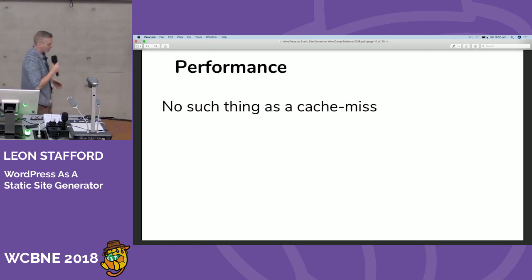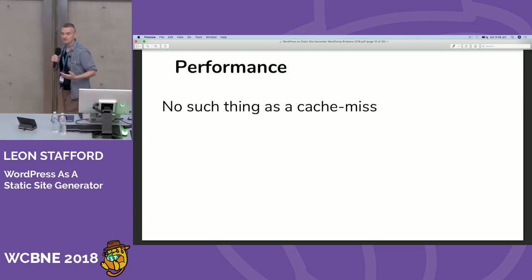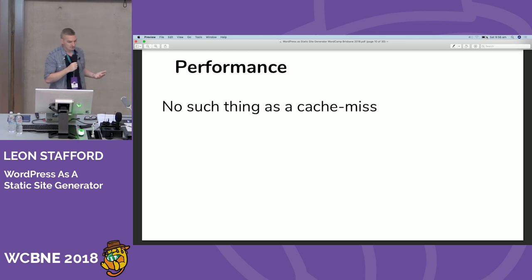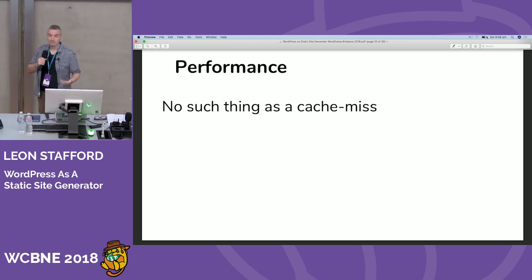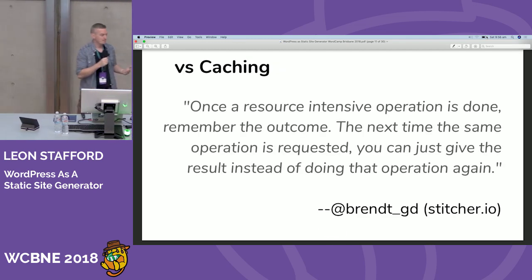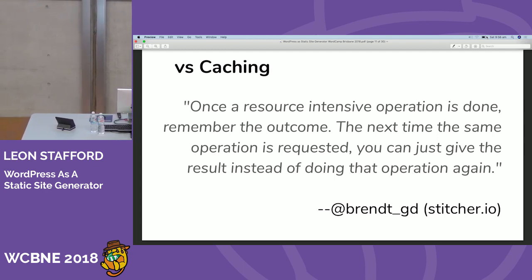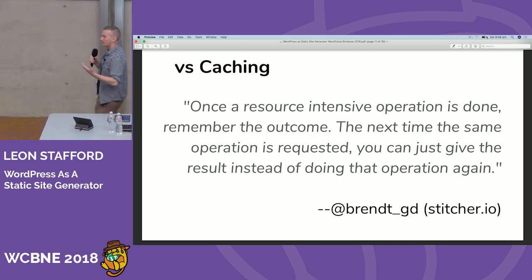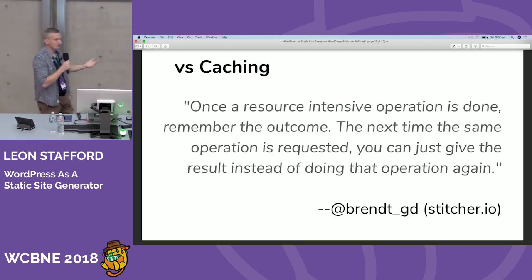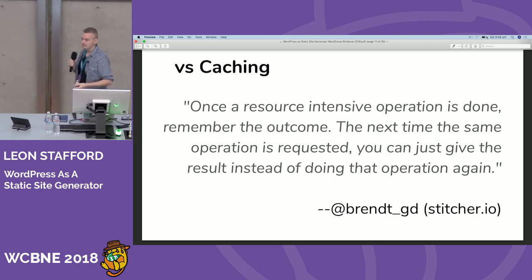All right, so this one might be a little bit more technical, but for anyone who is already using a caching plugin for WordPress, like W3 Total Cache, caching is great and it solves a lot of problems. But in order for caching to work, you've usually got to have one person at least visit that page and run through it, allow it to do all that fetching in the back end, hitting the database, pulling your content out, and from that point on, subsequent visitors will receive that cached version.